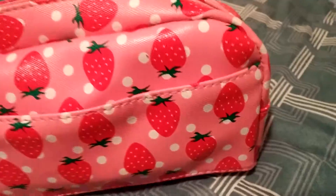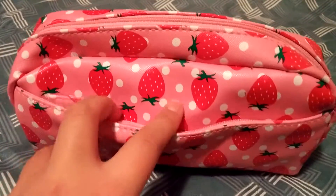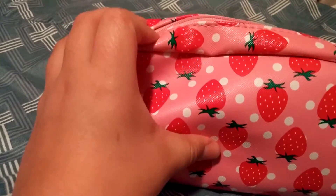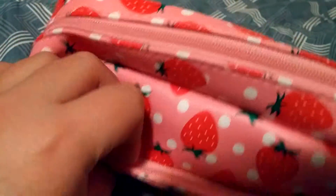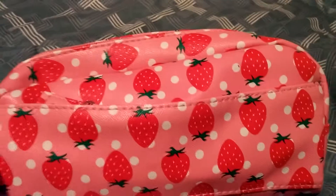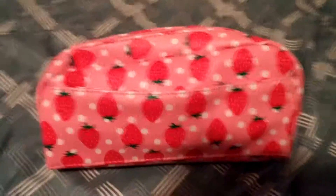Really quick, let's take a second to thank the kawaii gods for making this. Even though it's from Dollarama, it's so kawaii. This was only three dollars at the Dollarama. It's doing this weird effect on screen but it has strawberries, a pink background, white polka dots, and a pink zipper. It has two pouches with the same print. Dollarama is a Canadian dollar store — like how the US has Dollar General, we have Dollarama.